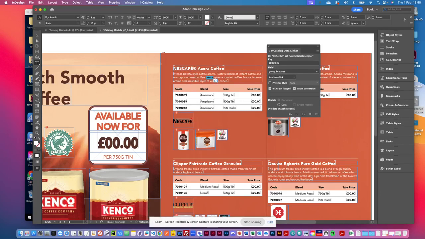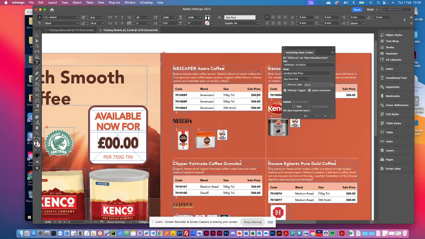If we move further down, you can see we start to build our data into tables. You remember we had blend, size, price. So here we have what we call the primary ID, the product code. Then we've got product blend. So you can see the difference. You have group attributes and product attributes. So there's our parent and child relationship together. Parent is the group name, the features, and then we're into the children, which is the codes and their respective tin sizes and their prices. All of these brackets are around the data to keep that safe and to make sure that we're able to update. So hopefully that explains the integration.